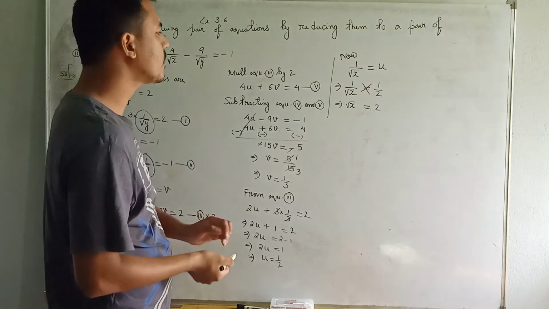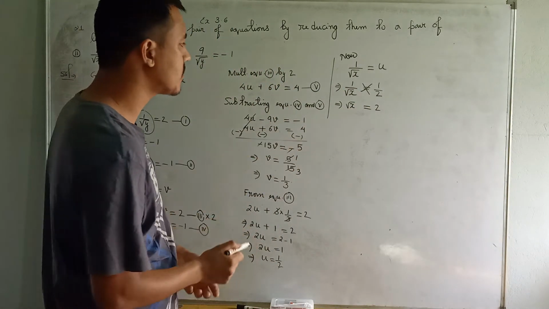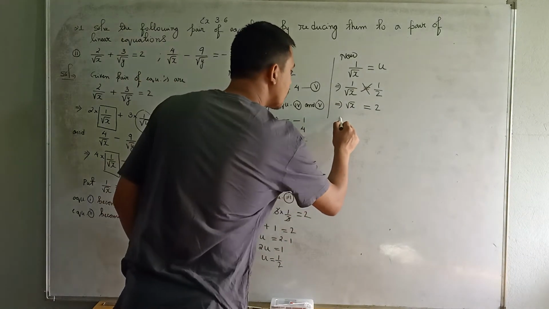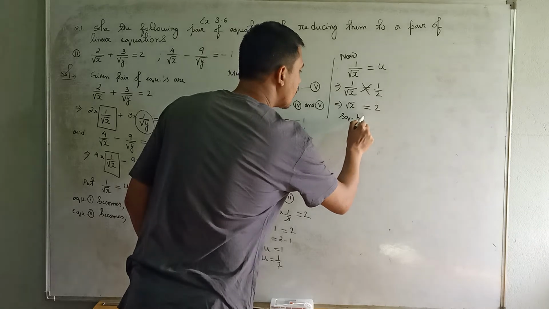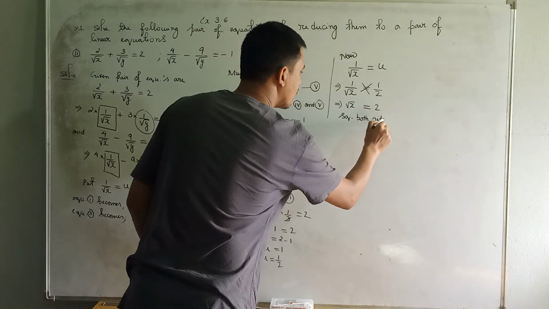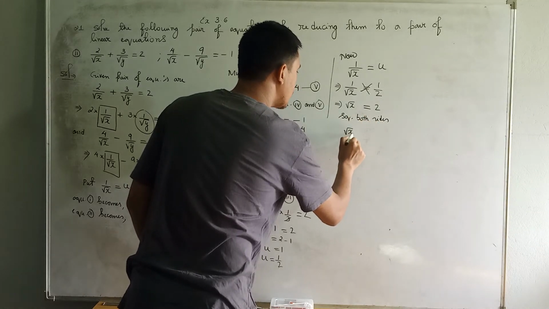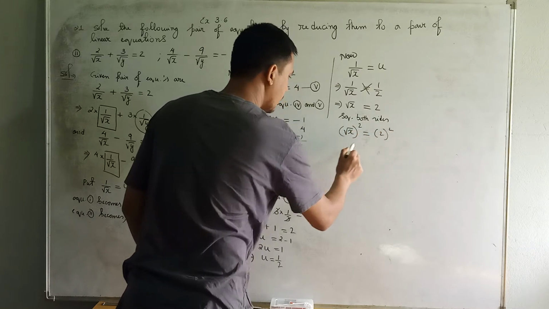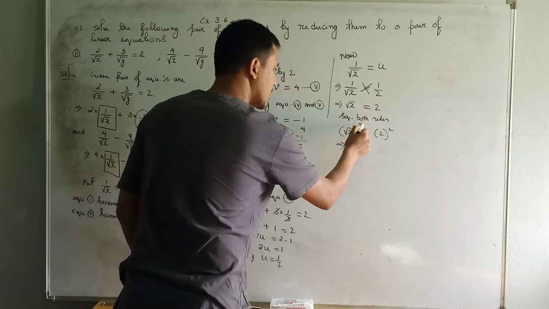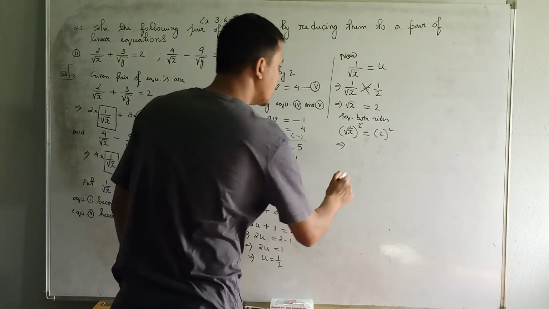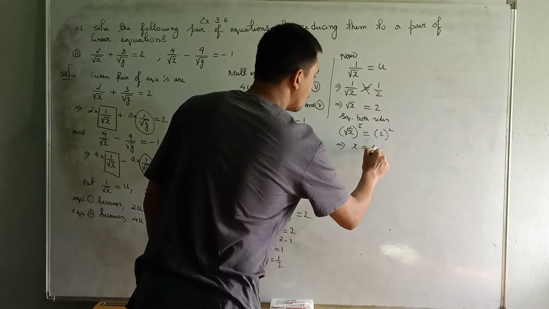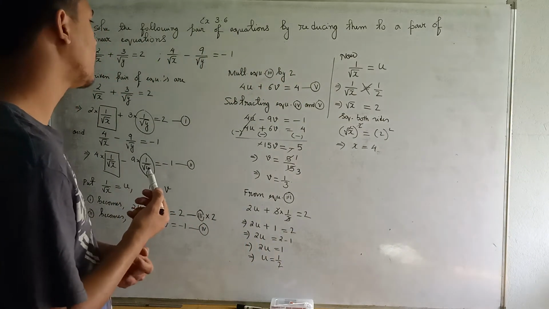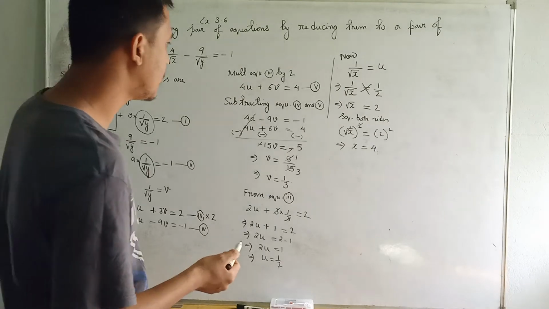I don't want the square root, I want x only. So in order to remove this square root, what do we do? Squaring both sides. Then square root of x, the whole squared, is equal to 2 squared, right? So square and square root cancel out. So x will be equal to 4. So the first solution is x equals 4.